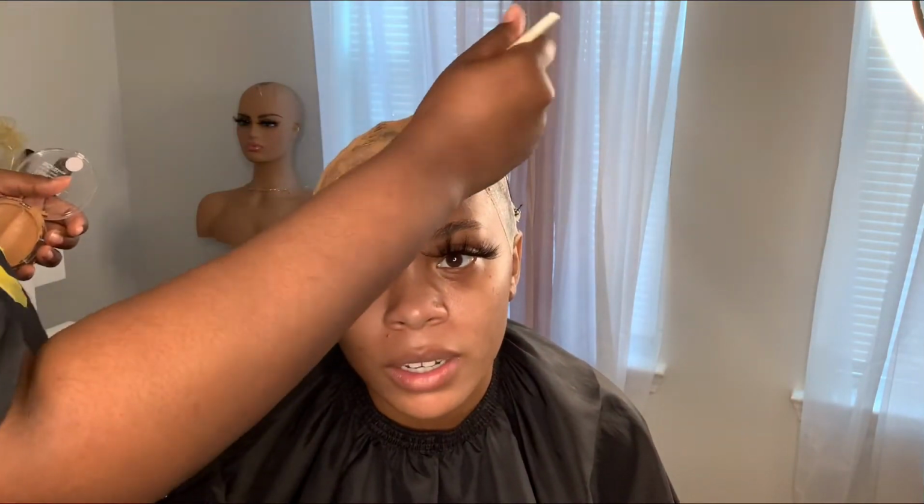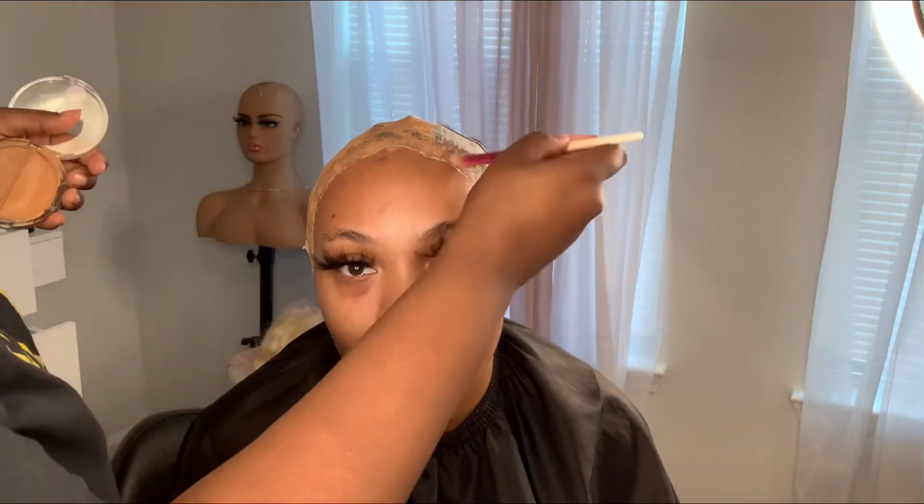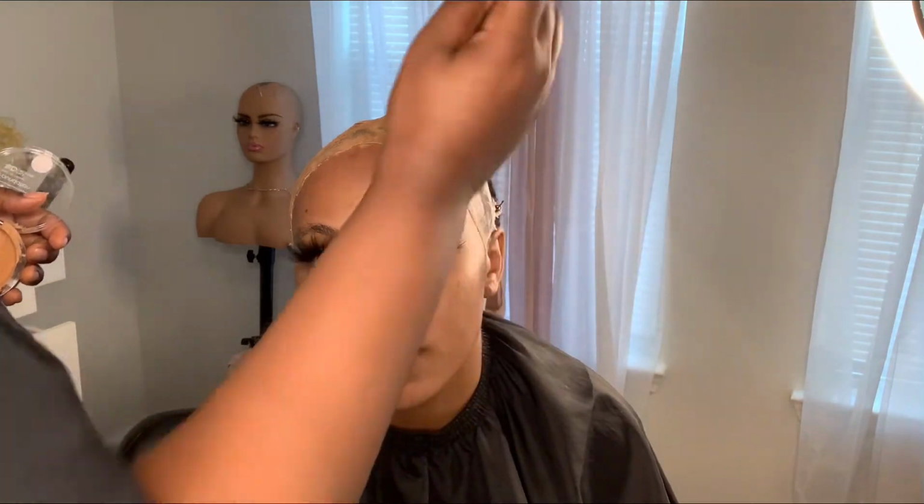I went ahead and cut the cap off camera and just went straight to applying the makeup to her cap. I'm using level 9 Ruby Kisses cream foundation, the lighter side. This is usually the makeup that I use for my lighter skin tone clients, because I think that may be the lightest one that they have. I don't know though, that's the lightest one they have in my hair store. I usually look on Amazon, but Amazon is a little more expensive than it is in the hair store. So I'm going to go with a cheaper price. But anyways, that one worked out just fine. It ain't too much of an issue.